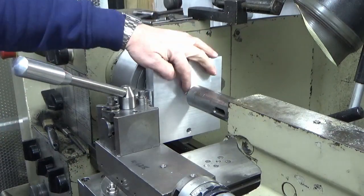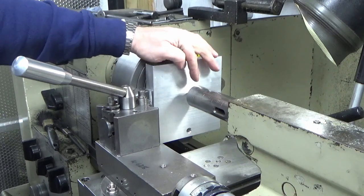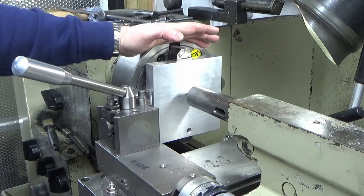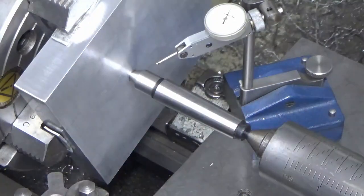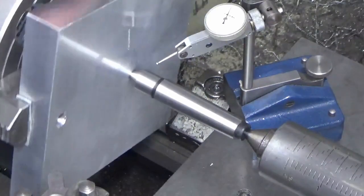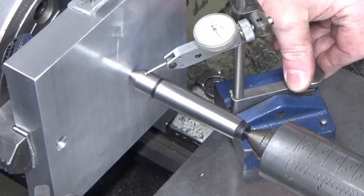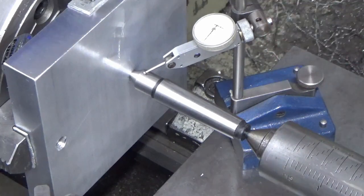And now I'm going to put another centre in between the dead centre and the part. We'll put a clock on it and we'll clock that in until we're reading zero all the way around. I'll bring you back when we're doing that. Okay, we've put our other centre in, so you can see how that's spinning now. Just going to bring our DTI in, find our high point, which is there. For the zero fanatics, we'll put that on zero.